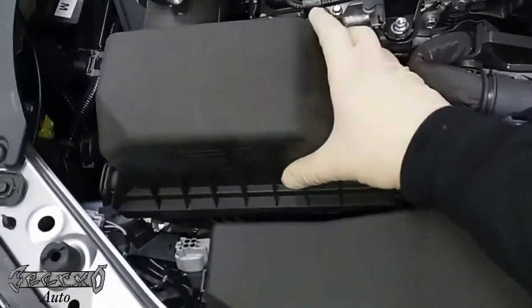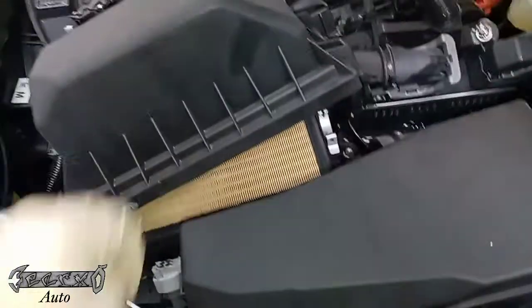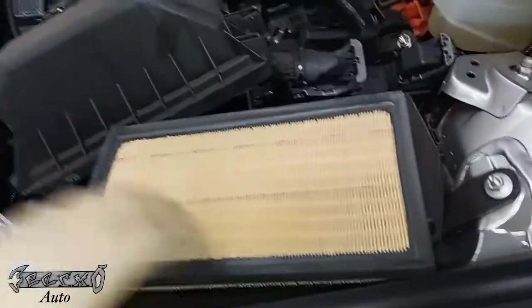Once you get those off, you can kind of pull this air box forward towards the steering wheel because you need to get these tabs out of those little holes. Once you get those out, you can lift this up a little bit and you'll have enough room to kind of snake this air filter out. Just like that. And let me get my new one here.